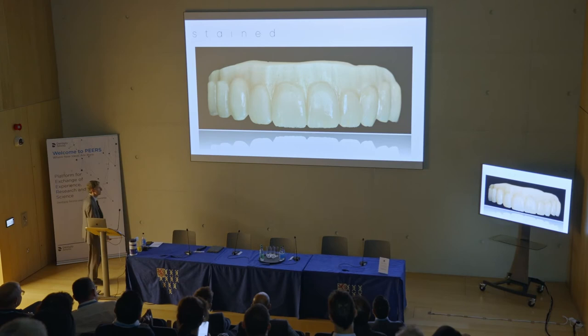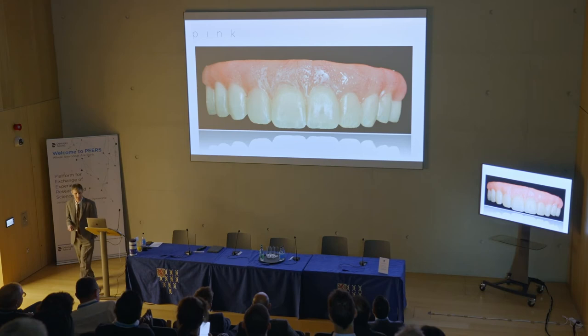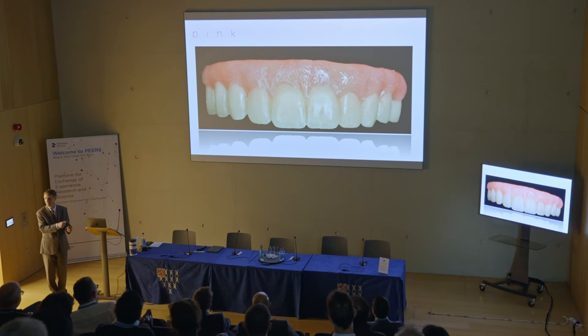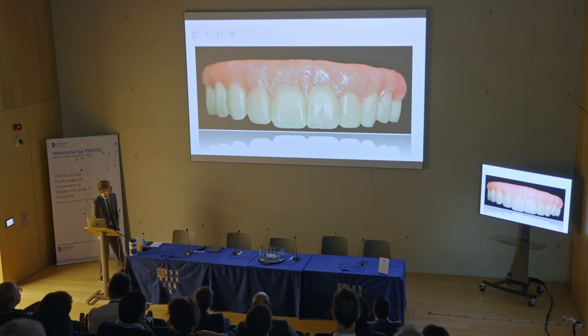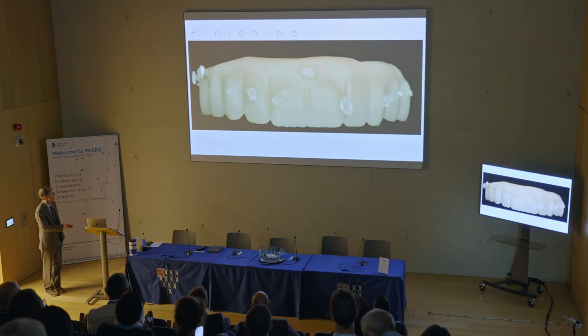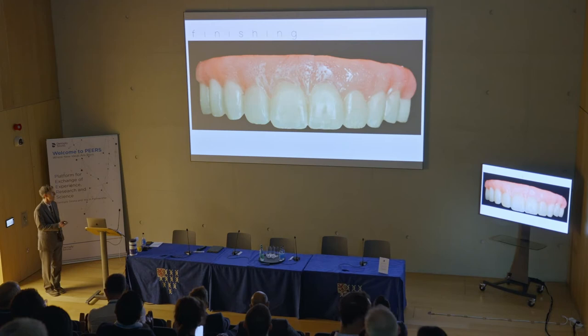And then the final thing, and I could have done a little bit better job festooning, but I was kind of out of time, is I just took some Triad, rolled it up, thumbed it in there to festoon it, and then hit it with the toothbrush to give it the stippling, and then cured it. That's how we got the gum tissue to look like gum tissue. So we took it from something that looked like that to transform it to look like this in probably about 20 minutes or so.